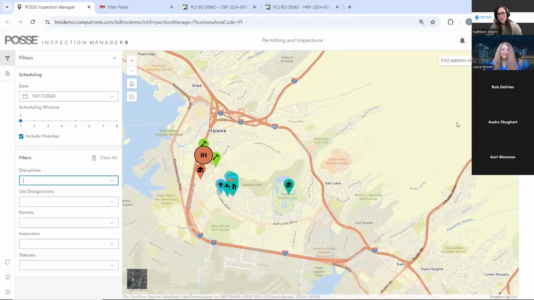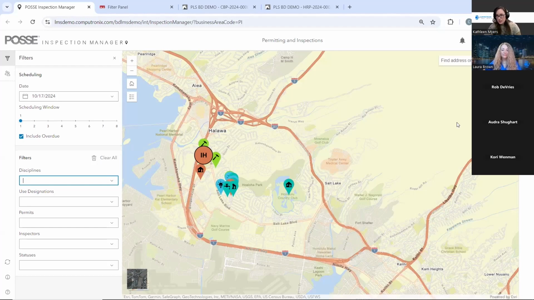And if I could squeeze in one last answer in the last 30 seconds we have, there was a question, can this tool help a manager plan inspector districts and distribute work evenly based on boundaries? It could certainly be used to help with that, because perhaps seeing everything actually placed on a map for the first time would be like, oh, wait a second, we have a whole lot clustered over here and a lot clustered over there. So that information could certainly feed back into the process for setting up different areas.